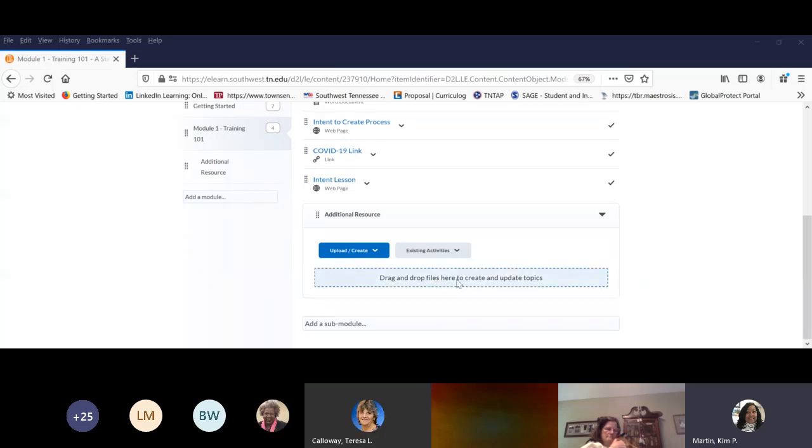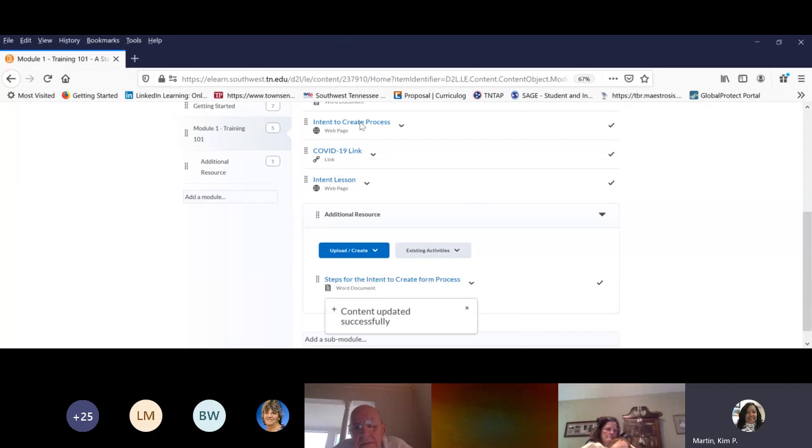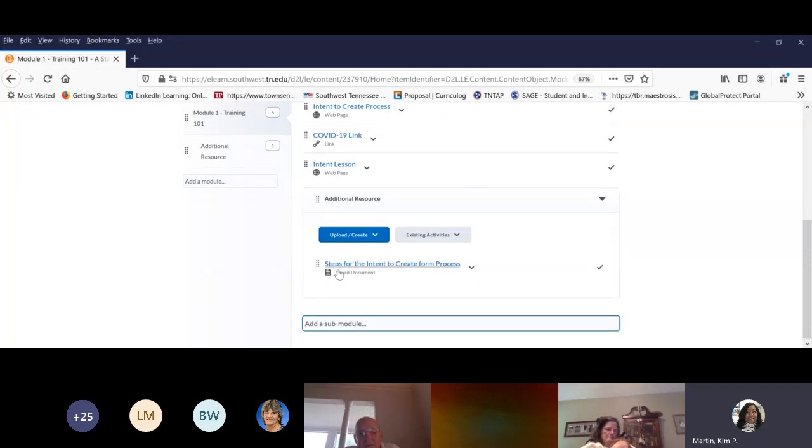Can you see where I'm dragging it over? I pulled it from my flash drive, or you can pull it from your desktop, and you can just drag this file over. Once you drag the file over, you drop it. You drag and drop by using the left click of your mouse. Okay, and that's what that piece is there for.